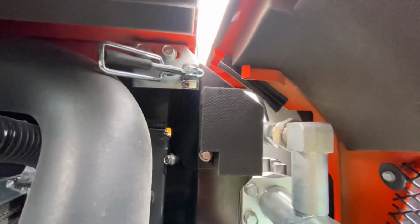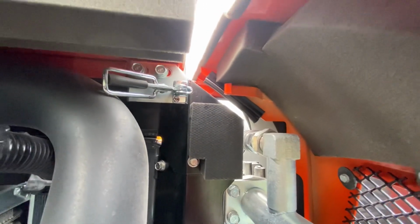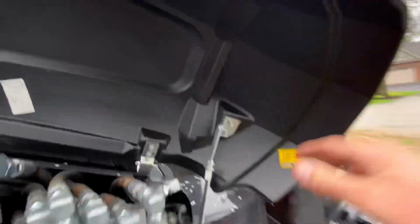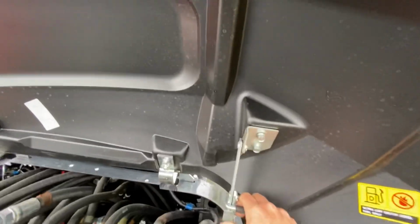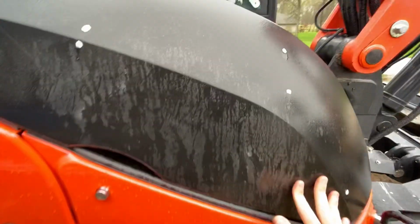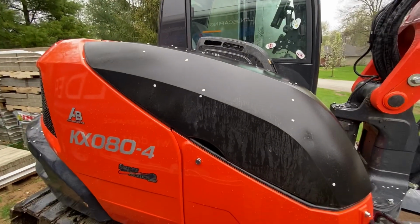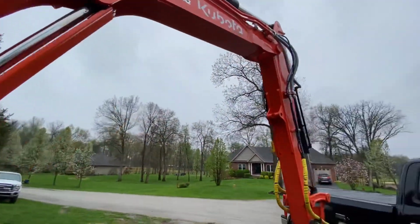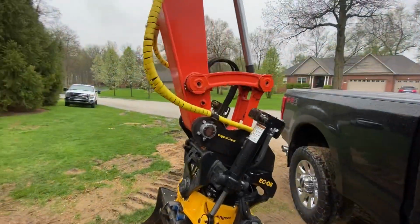So that closes, and then you can see that latch right in there. It latches to that, so let me reach in here and do that a minute. Got that latched in there like that. And now you can close all these other compartments here. So, very, very nice. It's a beast. Really, really happy with it.